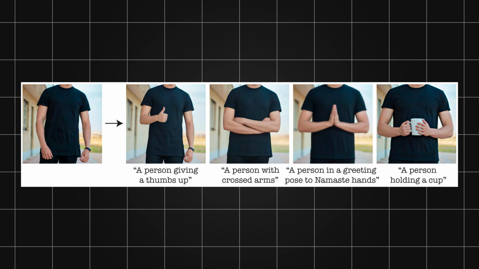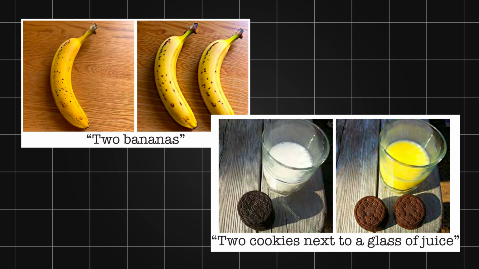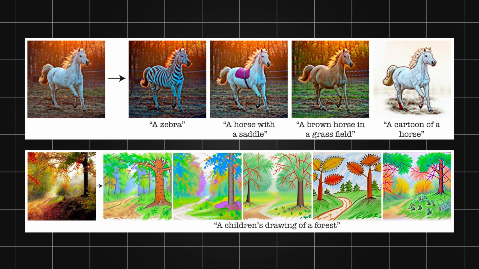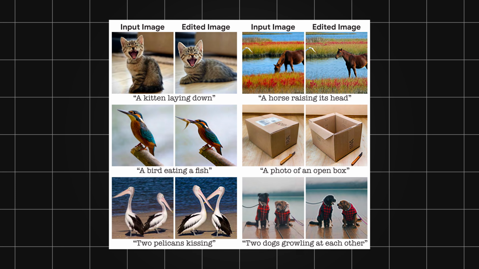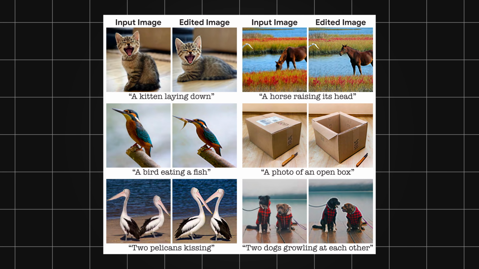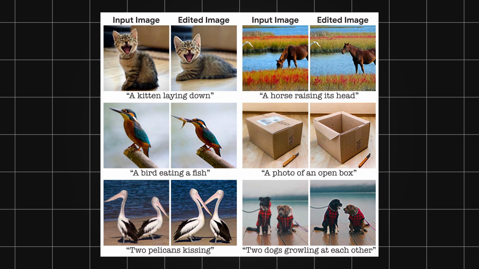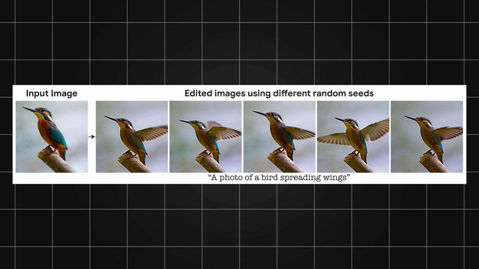That is not enough. Imagic also has the ability to change color, add new objects, change filters, or apply multiple features at the same time. These are some of the examples displayed in the paper. The new tool can do more than imagination. Besides that, Imagic also has the seeds parameter like many other AI text-to-image tools. When you tell it what to do, it will randomly generate different options for you.